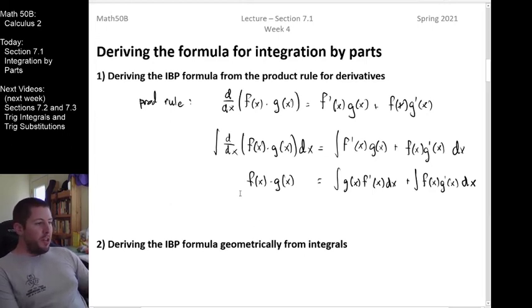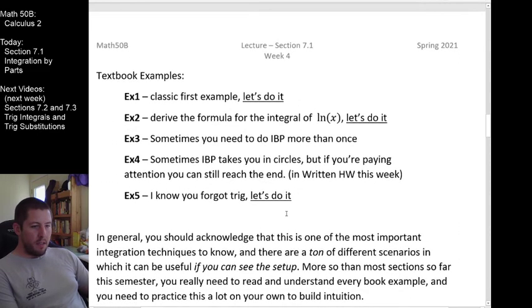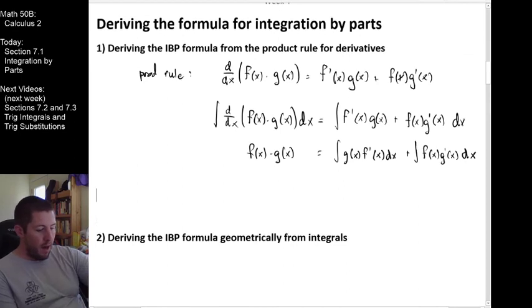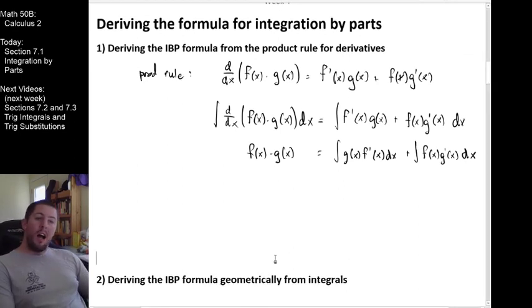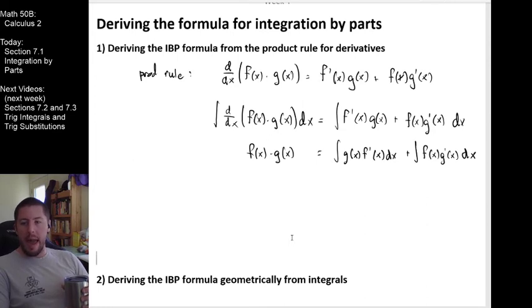A typical thing that we do with this formula is we use some different variables. I think a good way for us to think about integration by parts is it's a bit more of an advanced substitution technique, basically. In u substitution, we created a single new variable of u. In our integration by parts, we're going to create two new variables, a u and a v. So it's sort of like a double substitution.